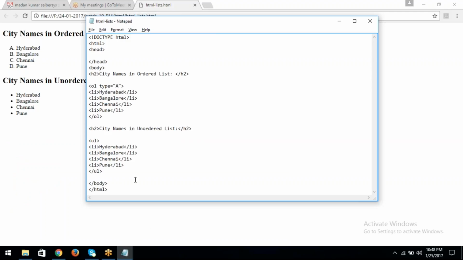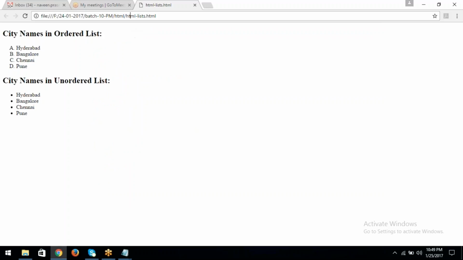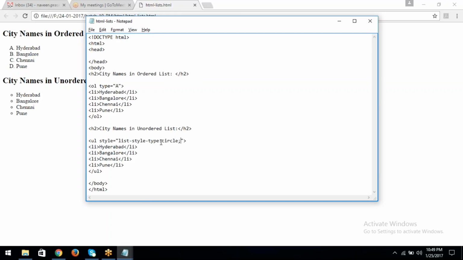Suppose if you want to display square or circle, we can use the style attribute in HTML, and the CSS property is list-style-type. list-style-type colon. Suppose if you want to display a circle, use the circle value so that it will display circles for list items. So these are the circles. Like this, square, disk.